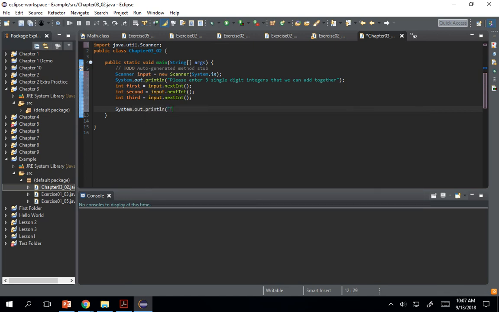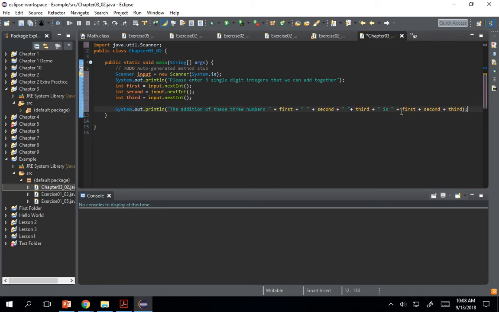System.out.println, "The addition of these 3 numbers" plus first plus quote space, plus second plus quote space plus third plus quote space, "is" plus first plus second plus third.